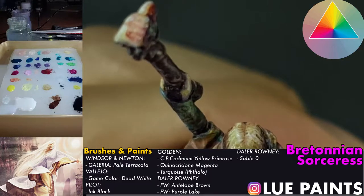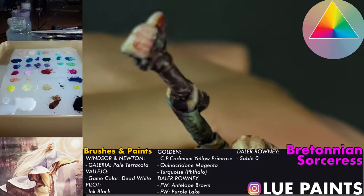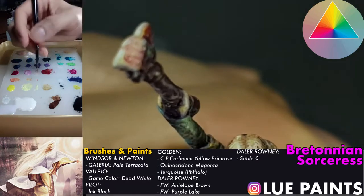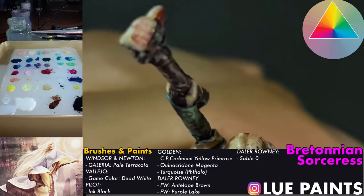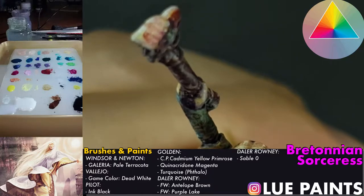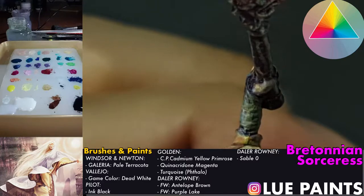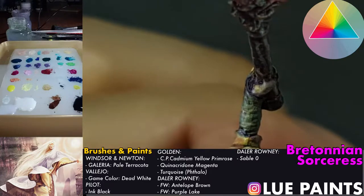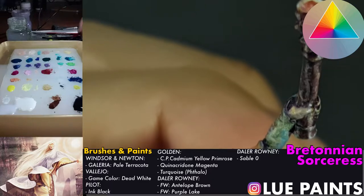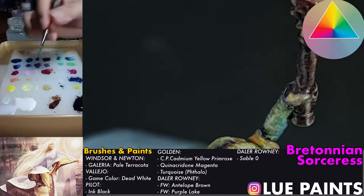We're going to get the top over here where the crown is, going in real slow. The reason why we don't have all the lights on is because I'm making sure we get the right values and lighting. With this miniature, the number one thing I'm focusing on is getting the impression and the lighting right, because if the believability of the miniature is not there, then this effect is not going to work.